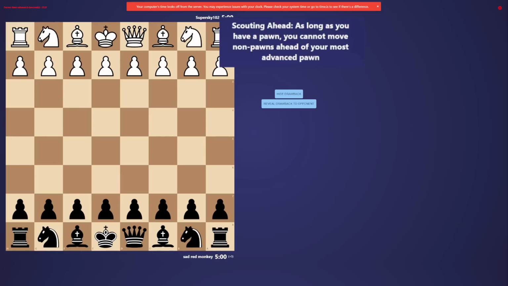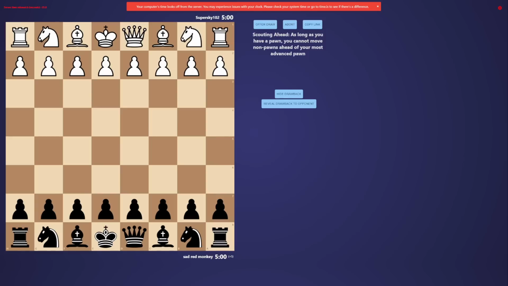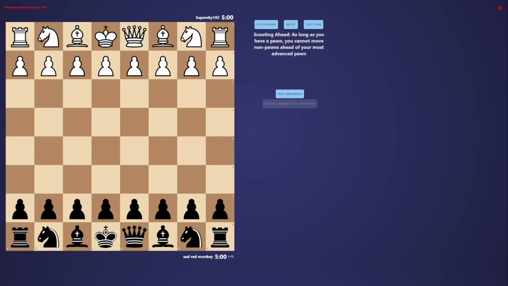Scouting ahead. As long as you have a pawn, you cannot move non-pawns ahead of your most advanced pawn. Wait. That sounds absolutely impossible. Reveal drawback to opponent. Actually, it wasn't that bad at first, but revealing this to my opponent is just deadly because now he knows I can never get to play on the full board.